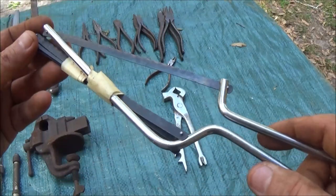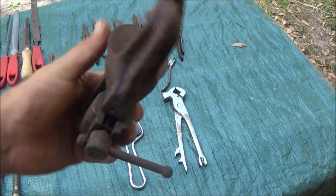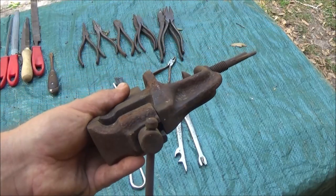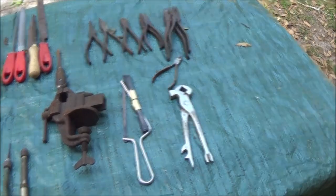Keeping this. It's a little hacksaw for getting into little places. Awesome. We went over this. This will be a video in itself. We're going to clean this up and paint it. As soon as I get some sand for the sandblaster, we'll clean that up and paint it. I will be using that. Like I said, anything. You know, my files.